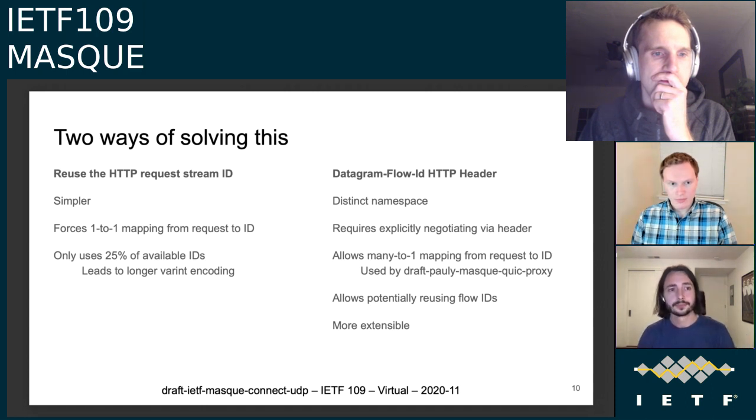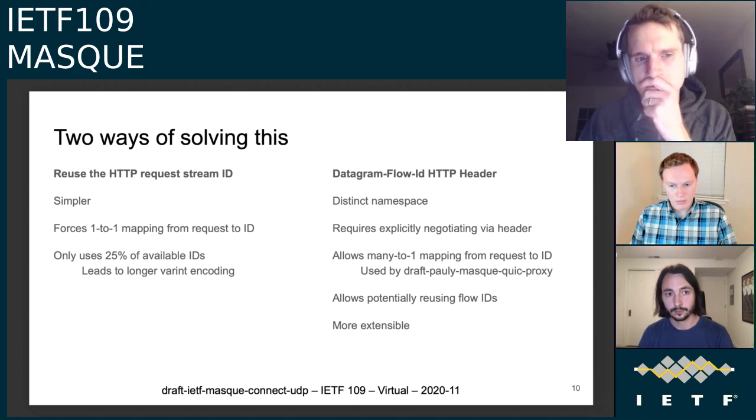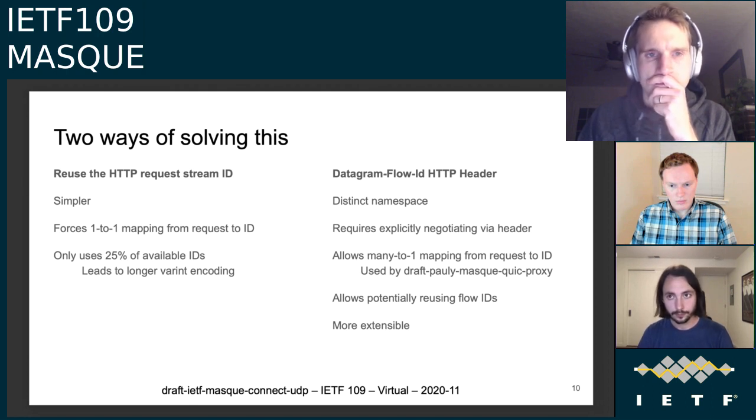Right, and for that, I would strongly prefer to have it be something that is negotiated, that the flow IDs are explicitly done at a higher level, like in header negotiation here, because if we do not do that, we're essentially eliminating any possibility of a request in the future that needs to open up 2 datagram flows. I agree that maybe we don't have those use cases, but that's different from saying we're expanding the scope of ConnectUDP, because this is just a lower level mechanism that we expect to reuse. And I don't want to have to come up with a completely separate H3 mechanism for transmitting flow IDs because we realize that we limited it too much now.